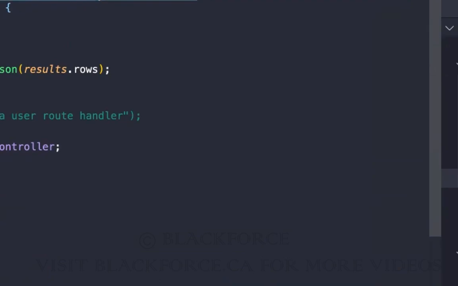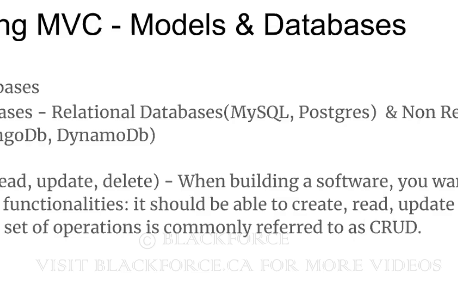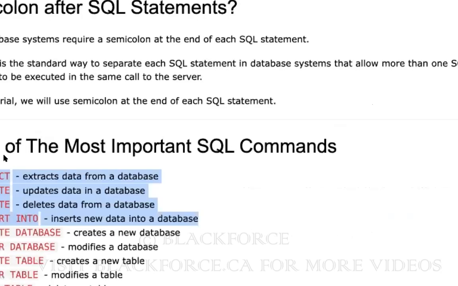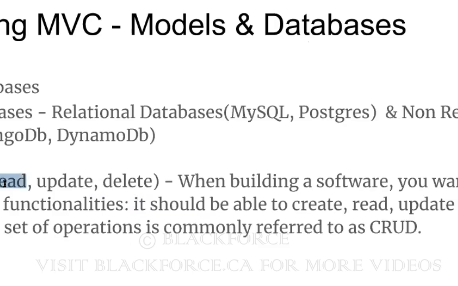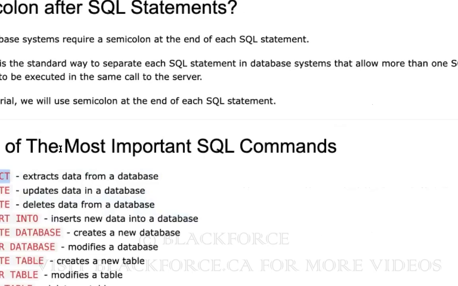So if I go back again to my CRUD operations, you're going to see the SQL query that works with reading is select. If you want to read stuff, you can see the definition: it extracts data from a database. So if I want to see a particular list of data or a particular record from the database, I'm going to use a select query.